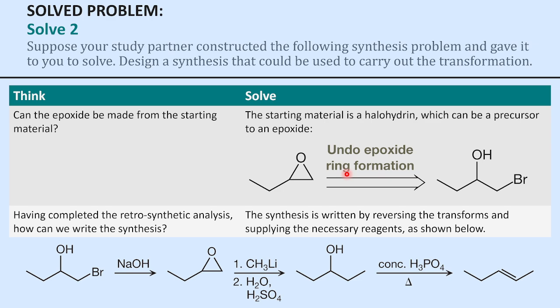One of the things that's really good for forming an epoxide would be a halohydrin. That's one of the things we've covered so far. And so now we take our retrosynthesis, we write it in reverse, and we go ahead and put our reaction conditions. So here's our halohydrin. This needs to be in the presence of NaOH as base to go ahead and deprotonate that. And then we're going to get the epoxide. The epoxide then is going to be treated with the methyl lithium here. And that's going to have an acid workup to get us to our alcohol right here. We're then going to put a concentrated H3PO4 with heat. That's going to give us our dehydration.